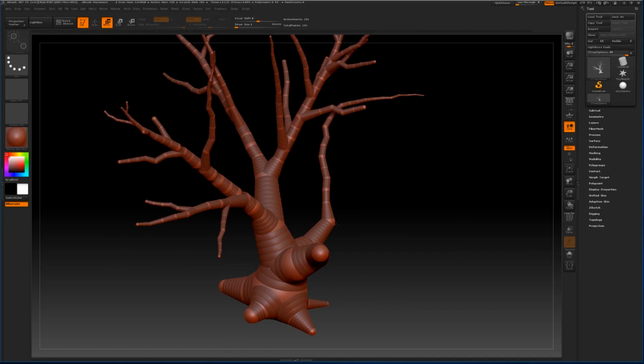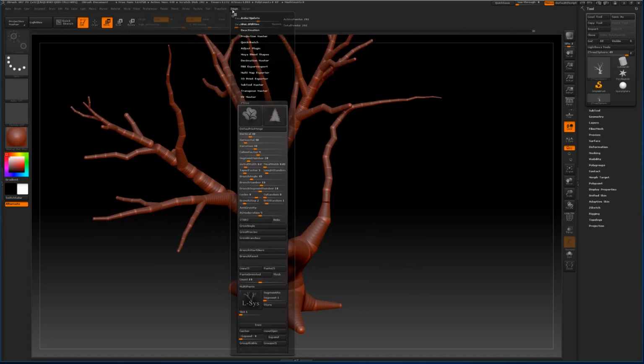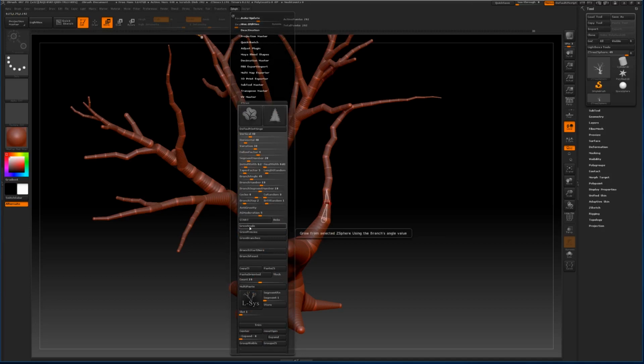So that's pretty cool. I like that. I'm going to go to the next Z-sphere in the chain, and I'm going to do the same thing again. I will click grow angle, and again we get that error. It just happens sometimes. If you get it, just select your Z-sphere, give it a move, and then grow angle.